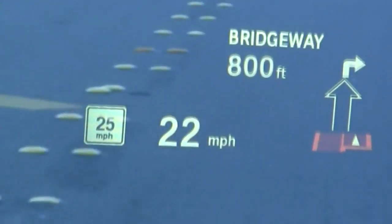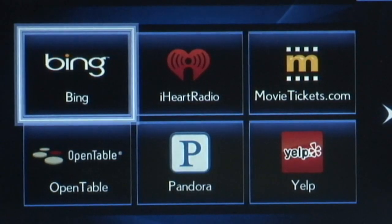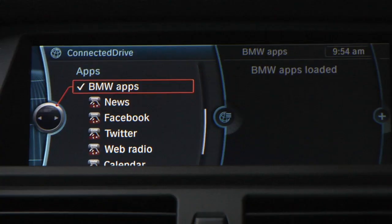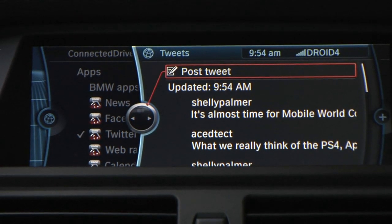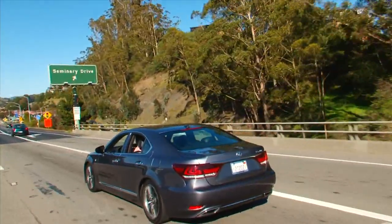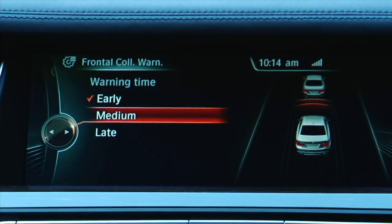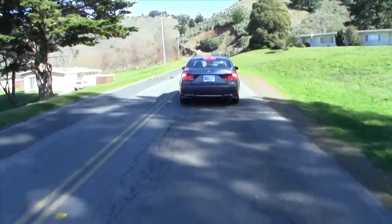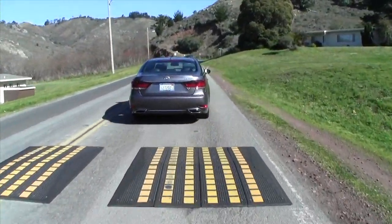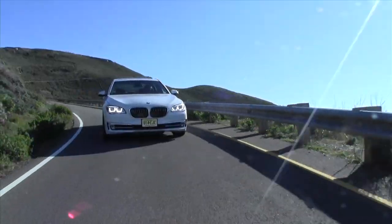BMW offers a head-up display to extend the interface to the windshield, as well as night vision that is now not totally disorienting. But I really enjoy the Lexus Enform apps on the road and find its big interface and brands of content more useful than BMW's rather stern translation of Twitter and Facebook. Lexus has active lane drift technology but passive blind spot tech. BMW's lane drift and blind spot are now both active in the 7. Each car offers adaptive cruise control. The Lexus can also do front collision warning and even bring the car to a stop at city speeds. The BMW leaves you alone to rear-end someone in independent Bavarian fashion.